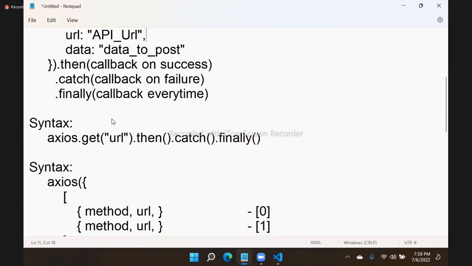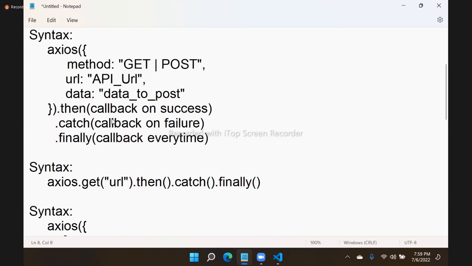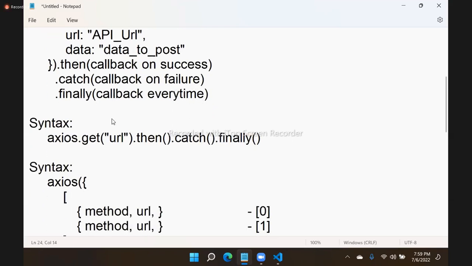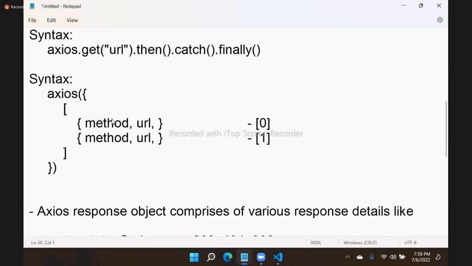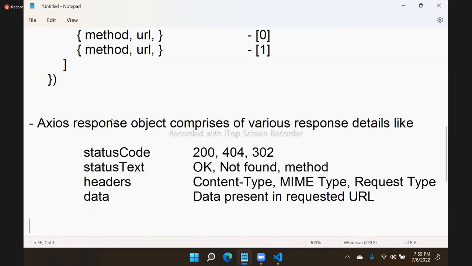So then, catch, finally. Actually, we call these promises. In JavaScript, these are all called promises. Fetch is a very popular promise in JavaScript. So if anyone asks what this fetch is, then technically the answer is that fetch is a promise.